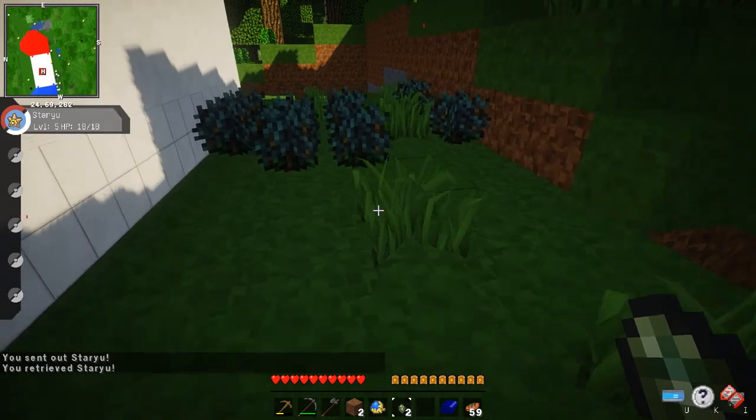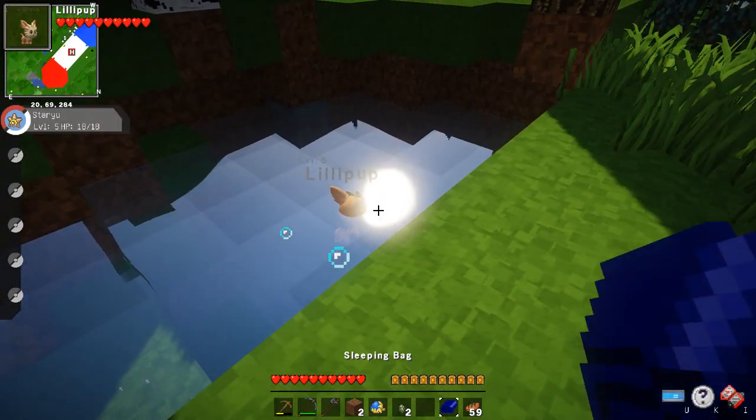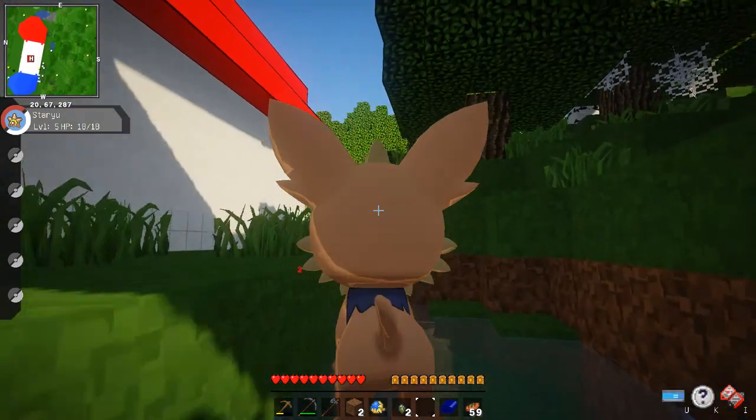Oh no, it's in the water. I can't battle it while it's in the water. It could drown. Oh no. It still could drown. I need an empty hand. Great! I've got it!